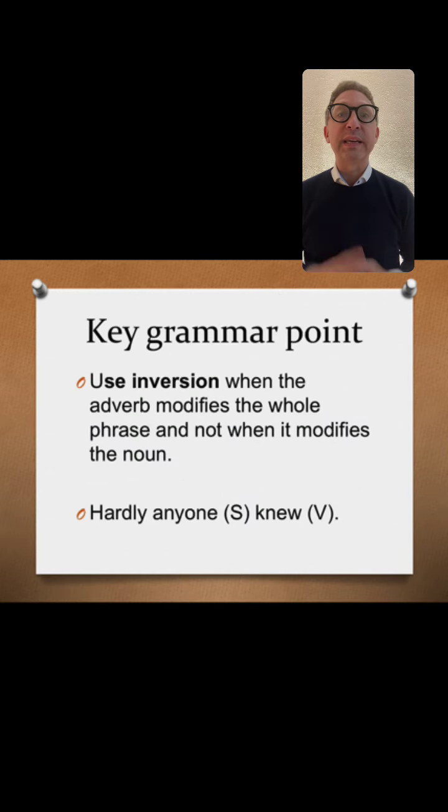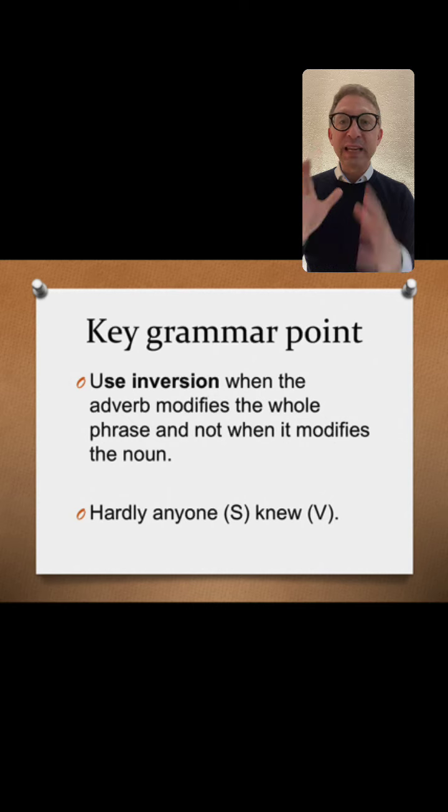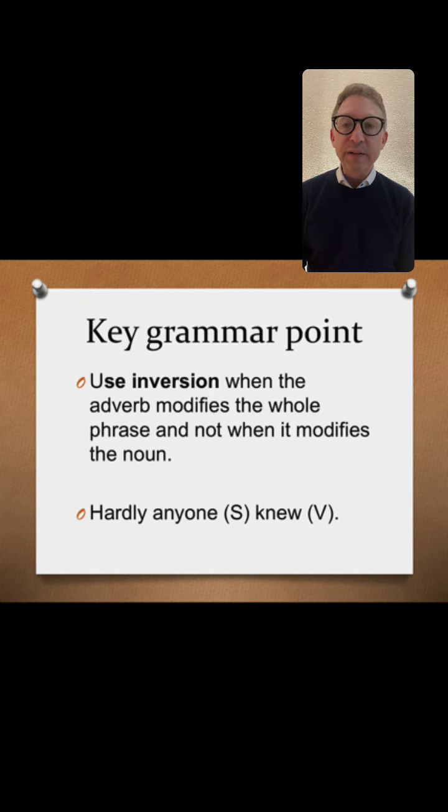But before we do that, we have a key grammar point. We can only use these negative expressions that we just talked about, never, seldom, rarely, if the adverb is modifying the whole phrase and not the noun. If it modifies the noun, hardly anyone means almost no one. Hardly anyone knew. If it's modifying a noun, then the sentence order is the same. So it has to modify the whole sentence, then we can reverse the order.